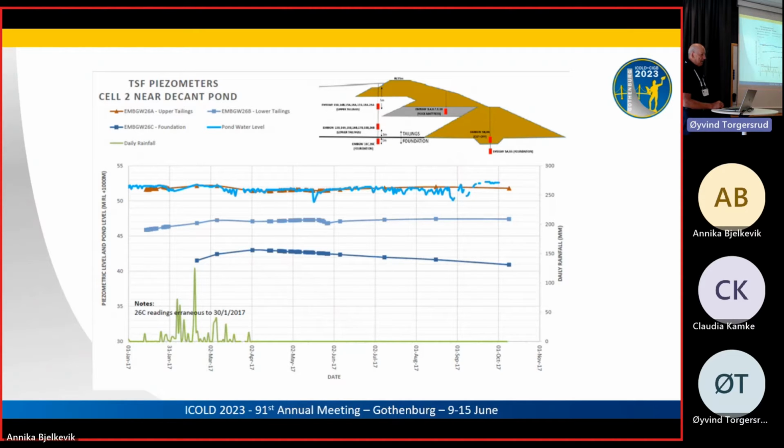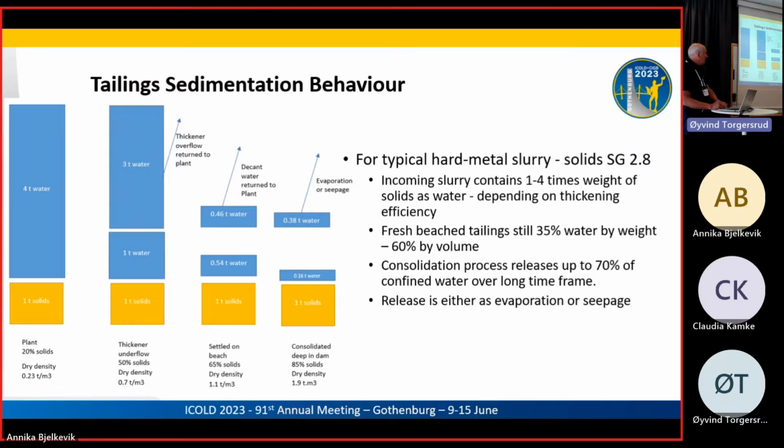I do a bit of training of operators, and you give them this diagram and ask them to tell you what it really means, and they do struggle a lot. But what it really means is there's vertical drainage going on there because we've got pressure drop between all those 3 piezometers, and it's indicating that the seepage is going out through the bottom of the dam. And it's also pretty important to know about the water inside the tailings itself.